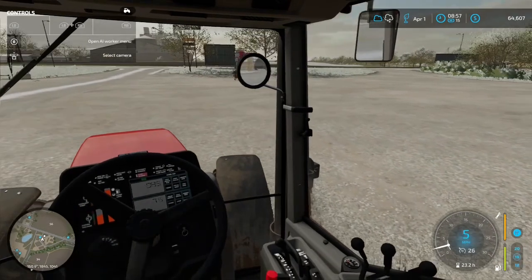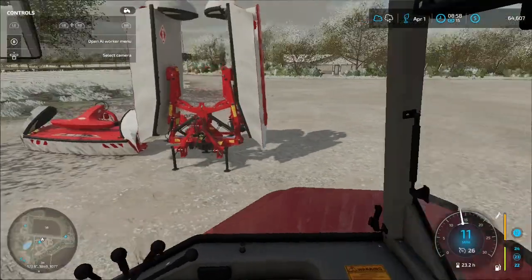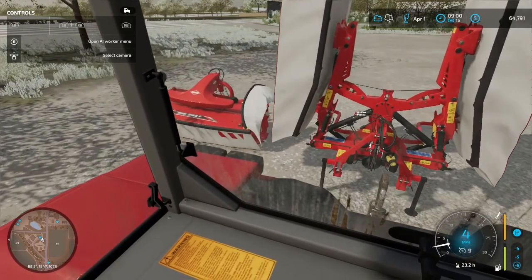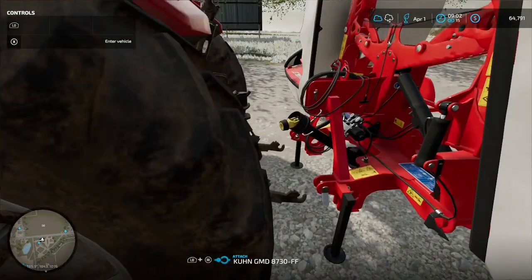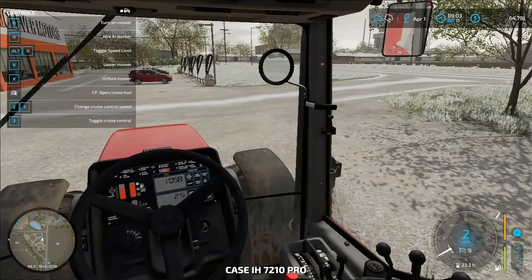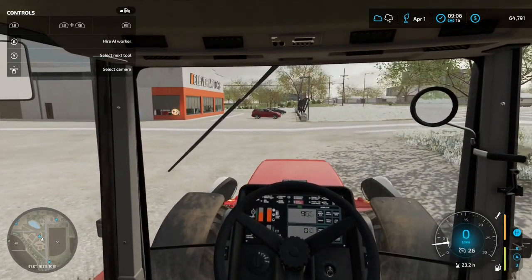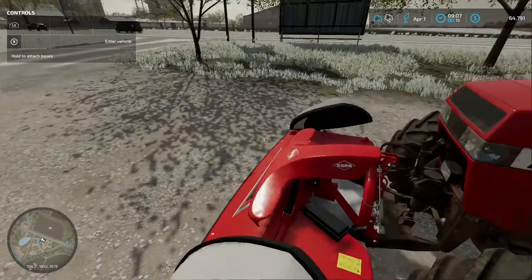What this is going to allow us to do is get the mowing done quicker. We do have a lot of fields, and they're all ready to be cut. So we want to get those cut as soon as possible, and that's going to start the cycle. Last summer, the fields weren't ready all at the same time, so we had some time to spare in between cuttings. That's not good. It doesn't seem like that's going to be the case this year. When they're ready to be cut, they're all going to need to be cut.